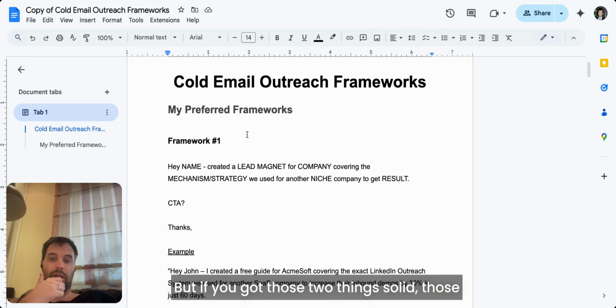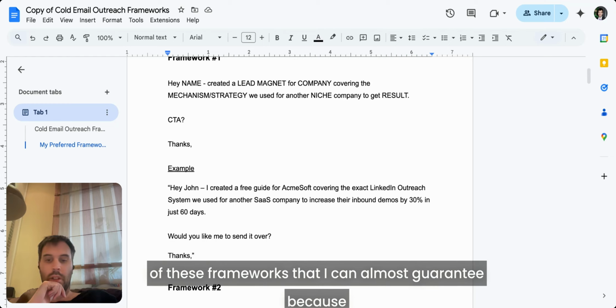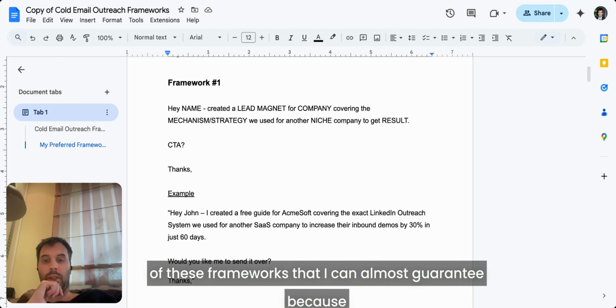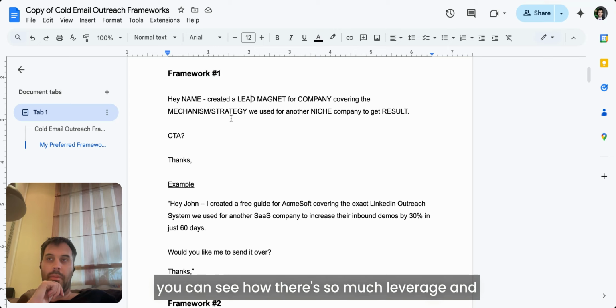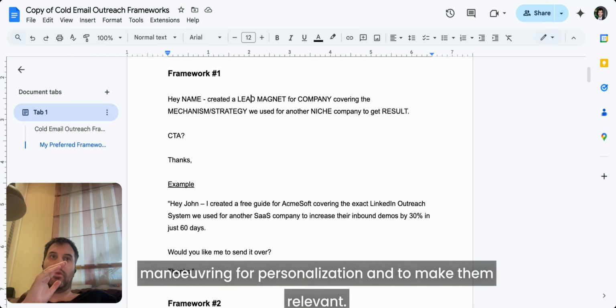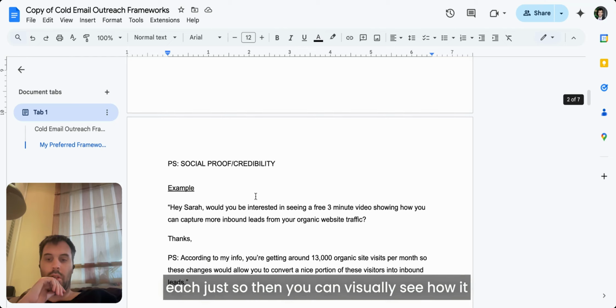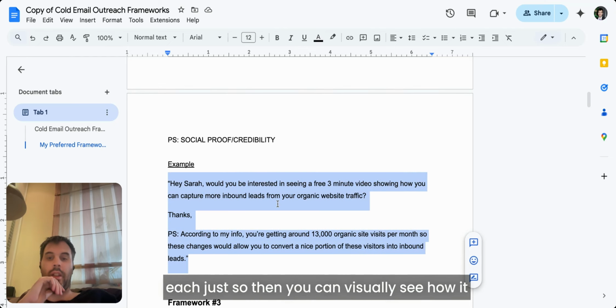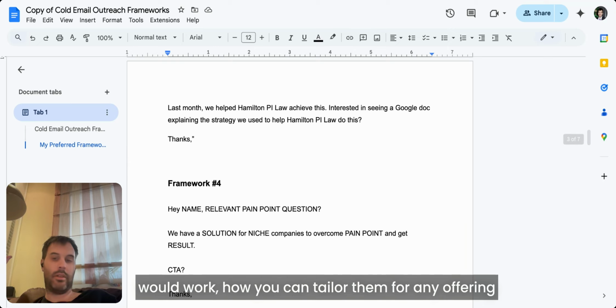But if you've got those two things solid, those core fundamentals, you will get results using one of these frameworks. That I can almost guarantee, because you can see how there's so much leverage and maneuvering for personalization and to make them relevant, which is why I wanted to show these examples for each, so you can visually see how it would work and how you can tailor them for any offering and target market.